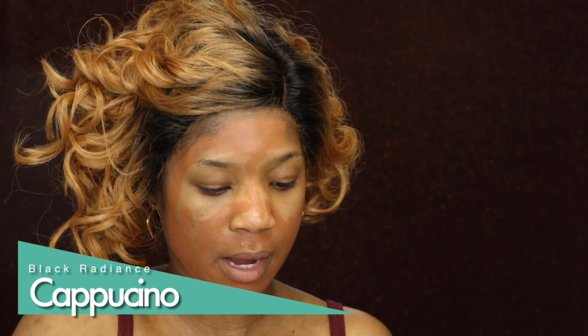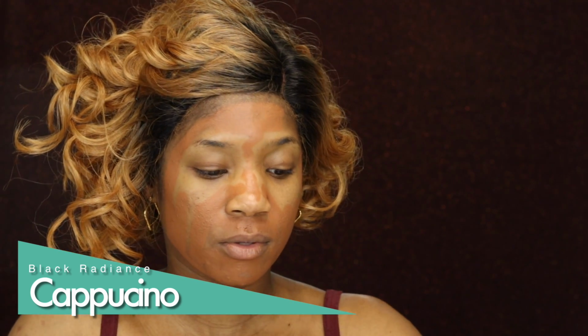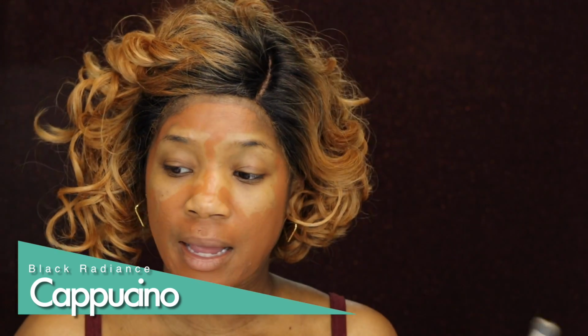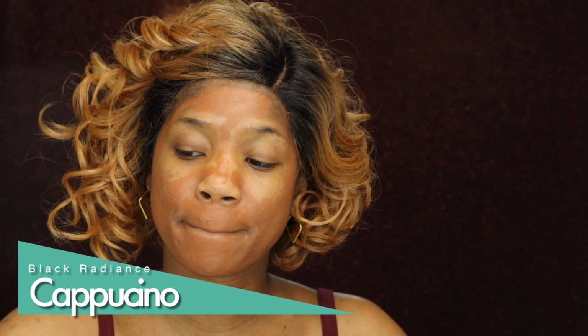Alright, guys. So we're going to take another clean brush, and as you can see, it doesn't match me. Really and truly, think about it, from the first shade to this shade, it's a considerable jump. There was no in between. It just went from light to this. Okay, light to this. All right.